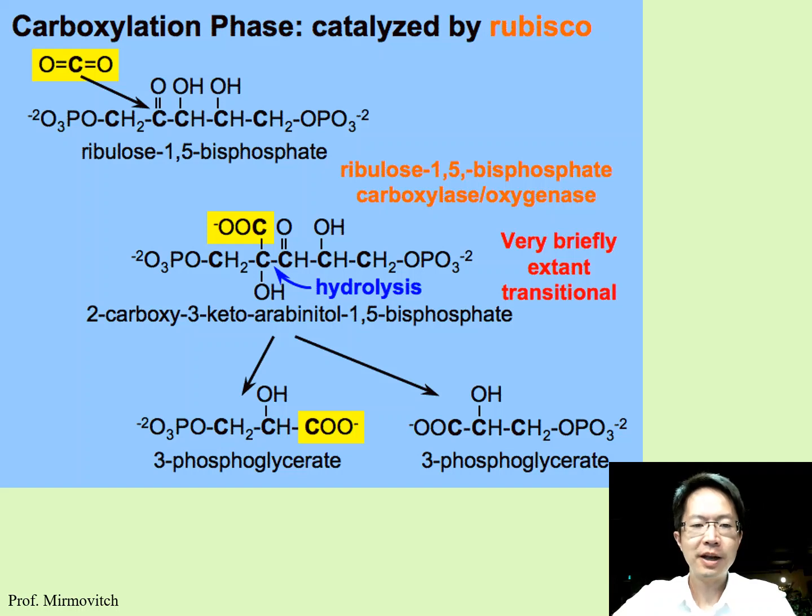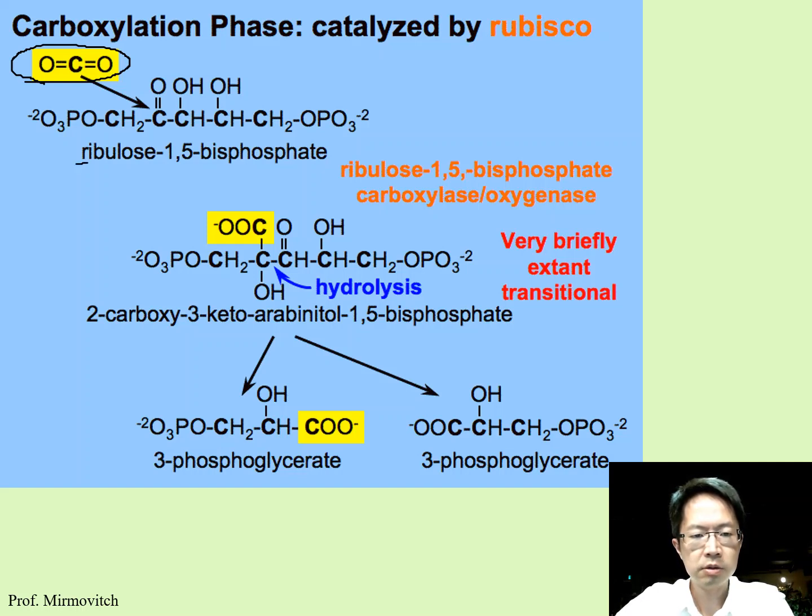So this looks very complicated, but don't worry, I will not ask you for the structure of each molecule. You don't need to know the structure. You just need to know the basic flow of the molecules, what are involved. So again, you see the carbon dioxide here. Carbon dioxide is a one-carbon molecule. And then this is the RuBP.